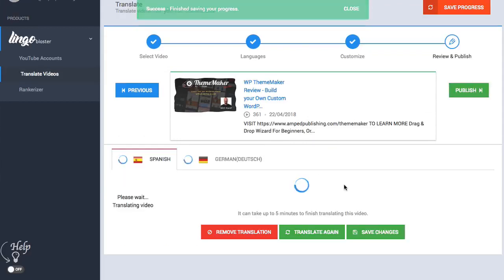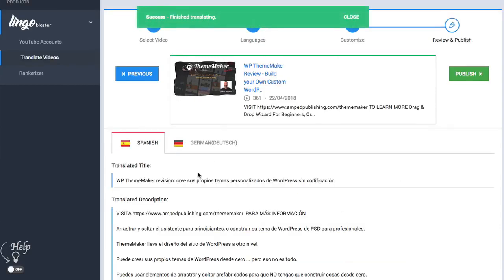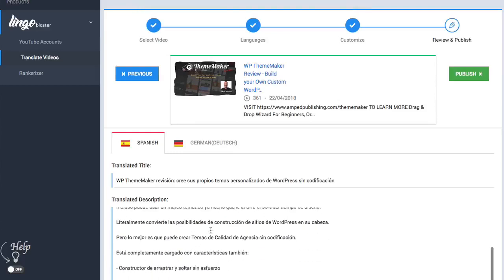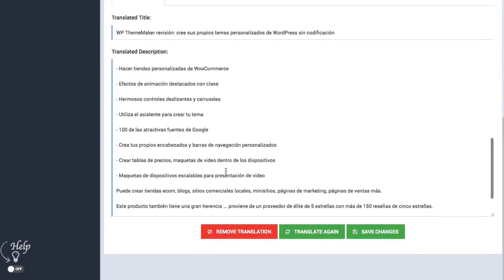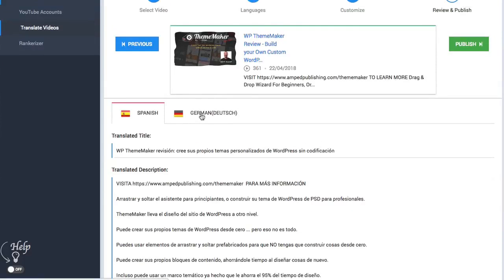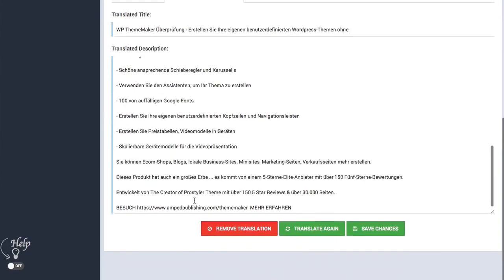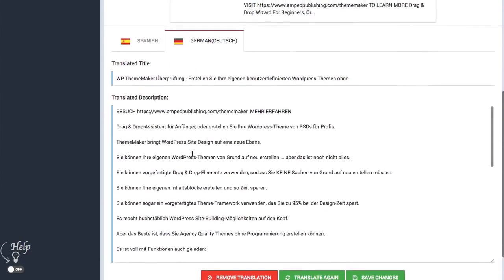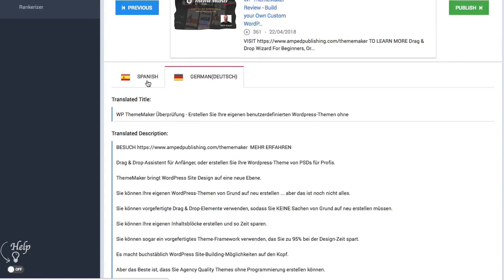Now that I have that, I'm simply going to click Next Step and let it do its translation. Now, this can take, it says, up to 5 minutes, just depending on how many you have, how big your descriptions are. As you'll see, we're already done, so you can see it has translated. And we can remove it, we can translate it again, we can do whatever we want to do, and you can, of course, flip from tab to tab and see the translations, make any edits that you may want to add, or just simply leave it alone.